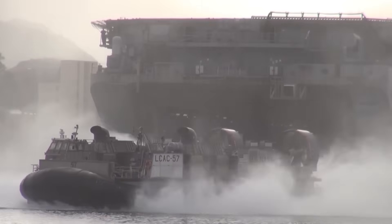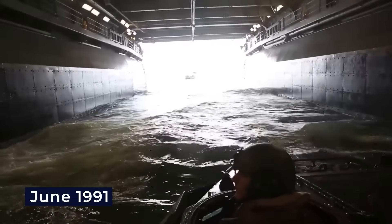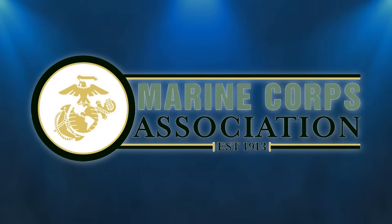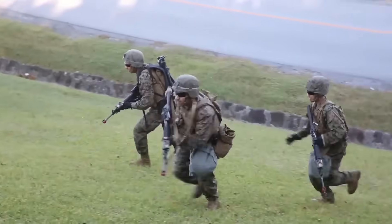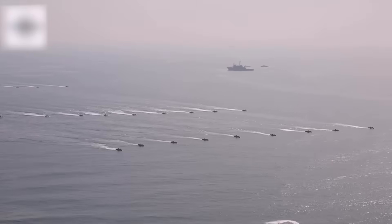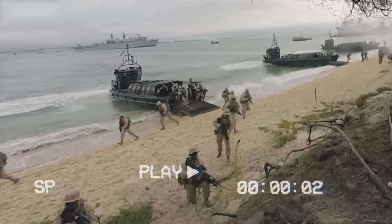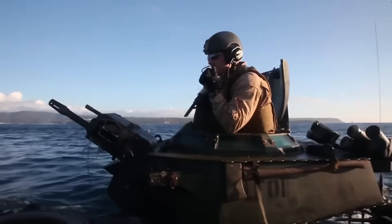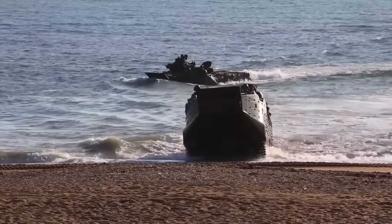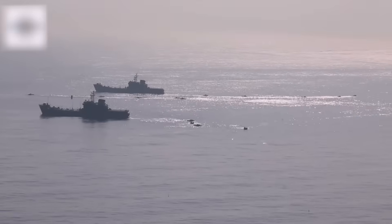Advancements in weapons technology have made traditional amphibious landings more costly and difficult. The idea of over-the-horizon (OTH) amphibious operations isn't new — authors Jerome Beerly and Thomas Seale of the U.S. Marine Corps Association published an article in June 1991 on how OTH operations can alter military doctrine for amphibious assaults. In contrast to conventional landings requiring troops to secure a beachhead first, OTH operations require troops to arrive quickly on the beach, organize, and move deep into enemy territory — eliminating the need to establish a defensible beachhead or stockpile vast amounts of equipment. The Liberty Lifter, with its ability to deliver heavy cargo and forces quickly while staying off the radar, could play a crucial role in supporting these types of OTH amphibious operations.